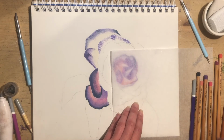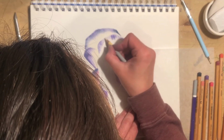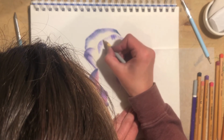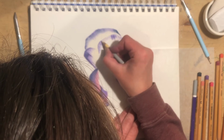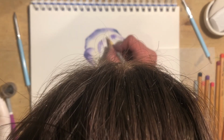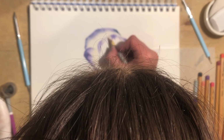The other thing is, the top here isn't well defined. It's kind of ivory. So I'm going to just use this ivory pencil to kind of blend down, blend everything together.